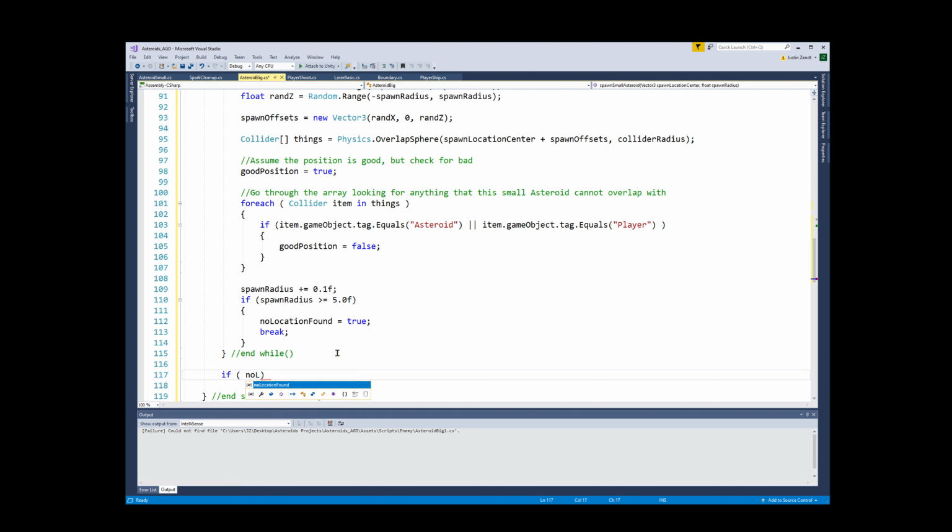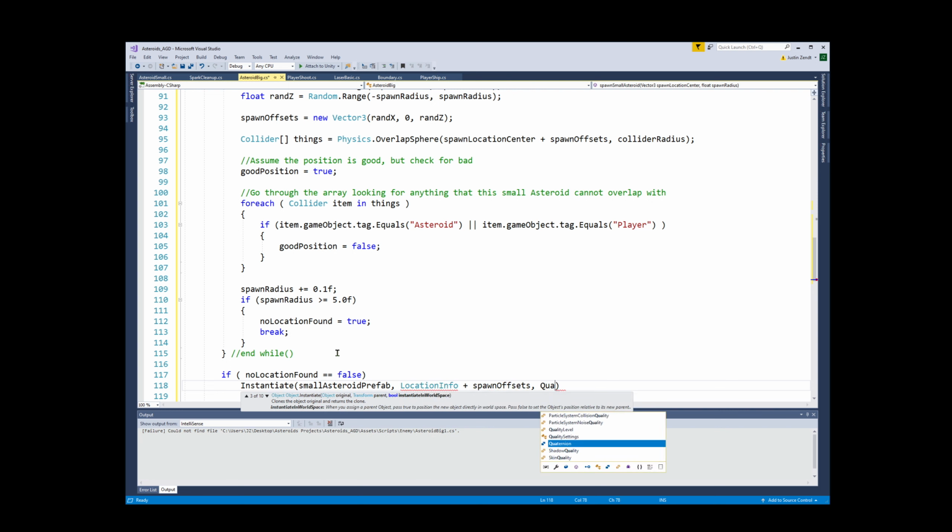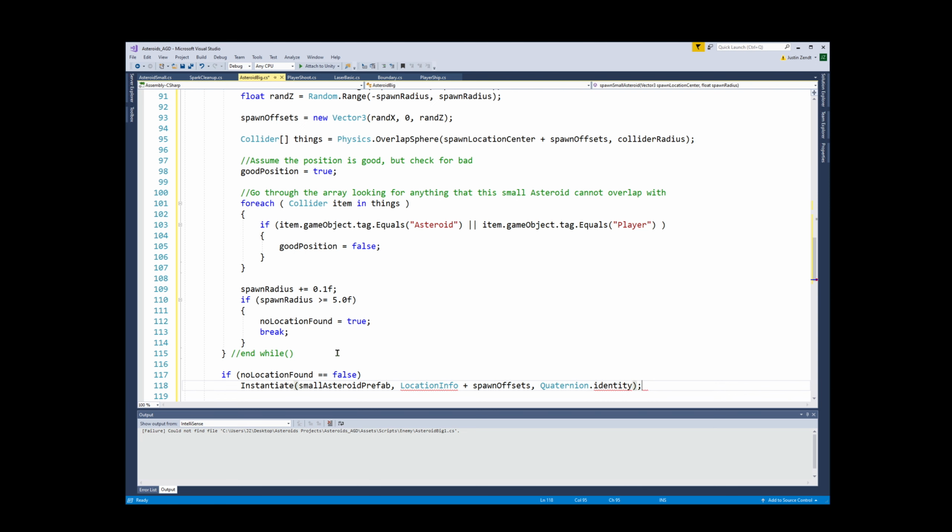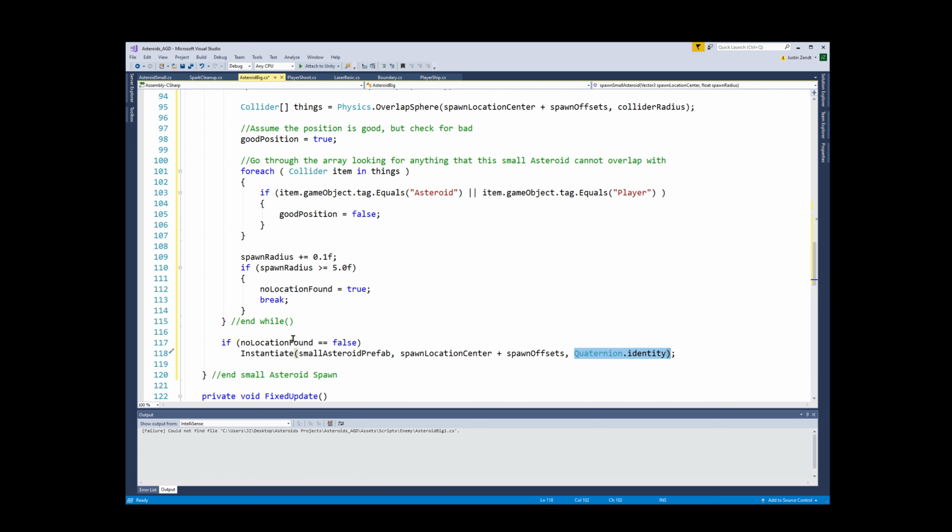So if no location found is false, we will then instantiate the baby asteroid. And we'll give it a default rotation because the asteroid's going to get its own rotation very quickly after it starts spinning. So if no location was found, we wouldn't spawn this.